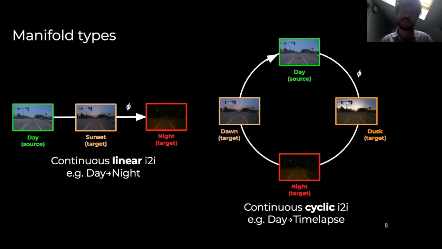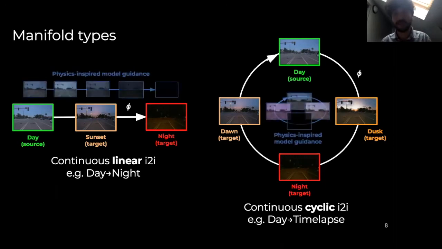Now, since we don't have any annotation of the target dataset, and again, everything is mixed, the network has to be provided with some kind of supervision in order to reorganize the target data. And how do we plan to do that? We plan to do that with the physical models that I introduced before. So the idea is to get some physics-inspired model guidance in order to get the manifold reorganization while we get the realism on the real data.